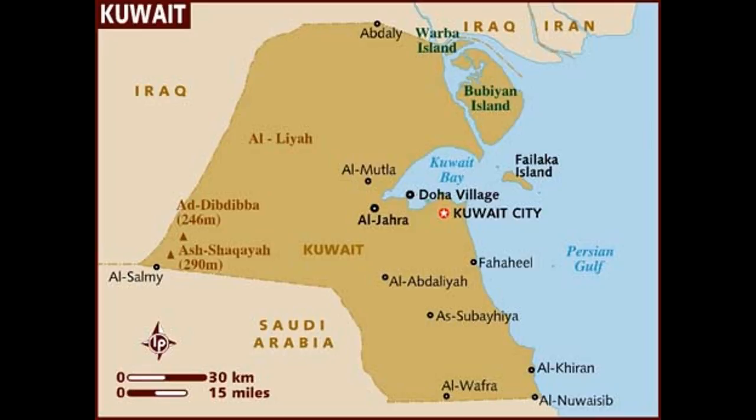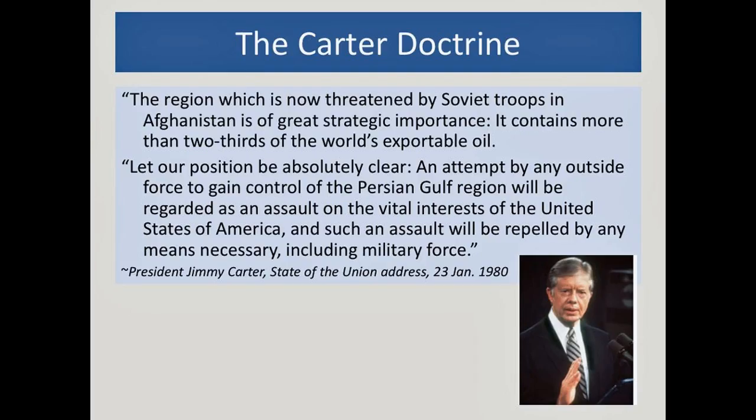After Iraq began an invasion of Kuwait, the U.S. felt they needed to take action under the Carter Doctrine, which promised the U.S. would use military force to defend the Persian Gulf. The U.S. felt threatened by the invasion because they relied so heavily upon Kuwait and Saudi Arabia for oil supply.